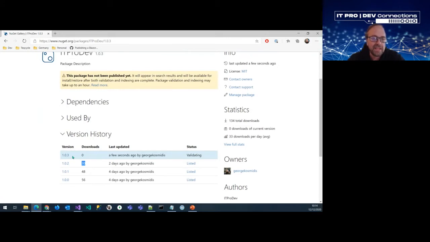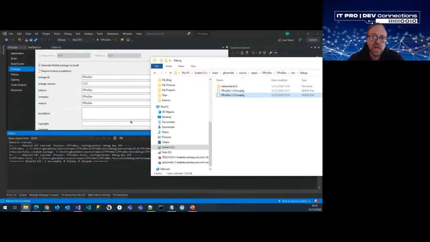Anyway, the last package is in validating status. It will be listed at least before we finish this talk. So yeah, we will try with 104 to publish 104 from Azure DevOps. So that was a quick one because I don't want to spend much time here. It is 10:15 already. So let's go on with our next part, which is GitHub.